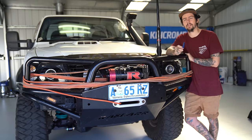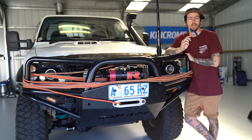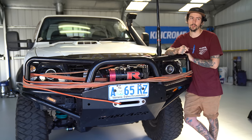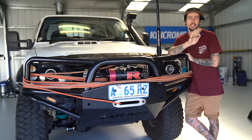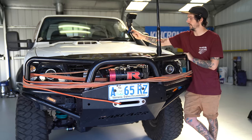And so I actually have a new gearbox to go in, but I've been waiting for the hoist and the transmission jack to do that just because I've done it on the ground enough times. I also have a wobble at about 55 Ks an hour that I'm pretty certain will either be panhard bushes or kingpin bearings. Those kingpin bearings haven't been changed for a long, long time. And so yeah, that's all jobs that can happen once I get the hoist in, and I'll go through all that with you guys.